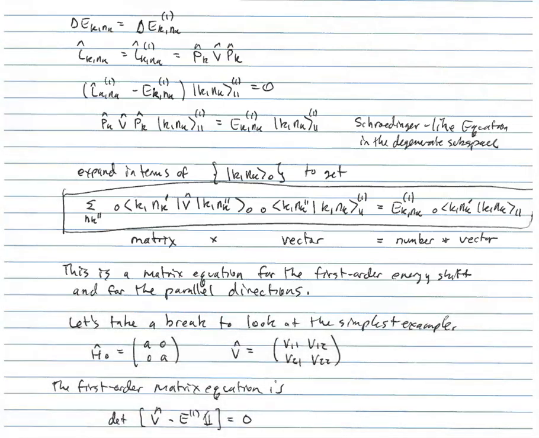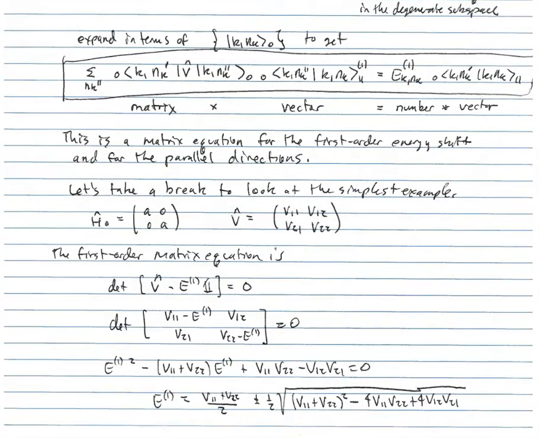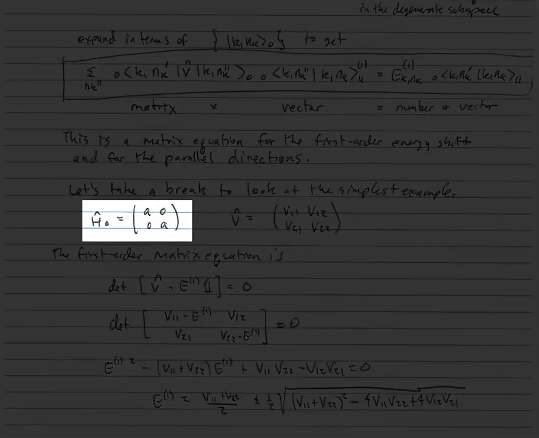Now, this is essentially all of the formalism that we're going to be working on here, but let's now take a moment to take a look at the simplest possible example of this, which is the case where the degenerate subspace is a 2 by 2 matrix, so the degenerate subspace is two-dimensional. So our H0 is going to be (A 0; 0 A). Those two diagonal elements have to be the same because it's a diagonal matrix, so its energy eigenvalues are both A, and they have to be degenerate in order to have degenerate perturbation theory.